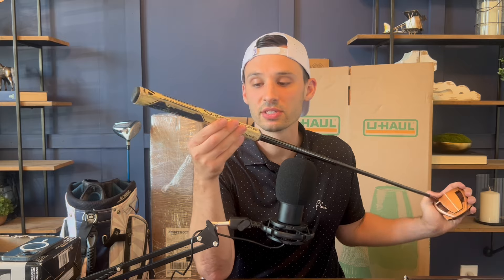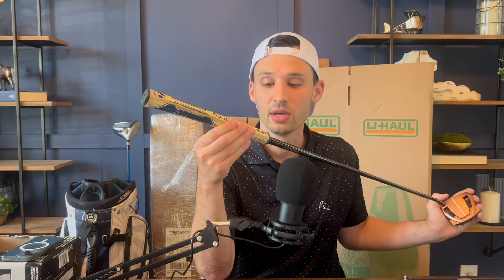I buy the 40 by 4 by 4 in packages of 25 boxes from Amazon — it comes out to about $2.84 per box at the time of this recording. What I'm going to do with this putter is bubble wrap the head and the grip. The grip on this club is very worn, but I bubble wrap both ends because there's a little wiggle room in the box, and if it bounces around, I don't want the buyer wondering why I didn't protect the grip. So I'm doing everything I can to protect the vulnerable areas before sliding it into the box.